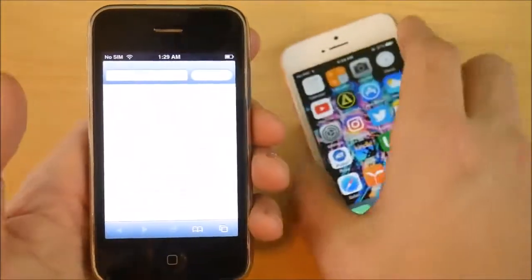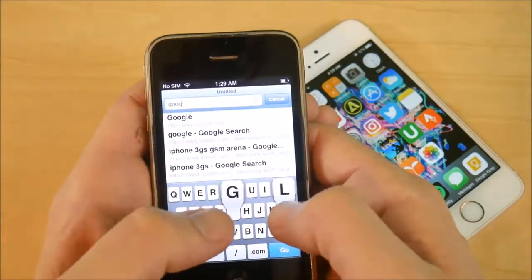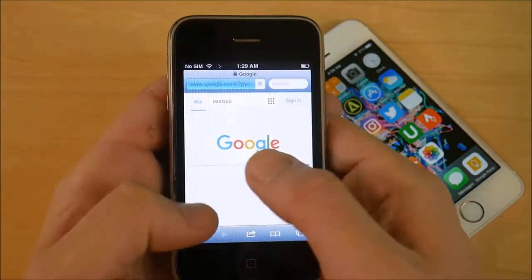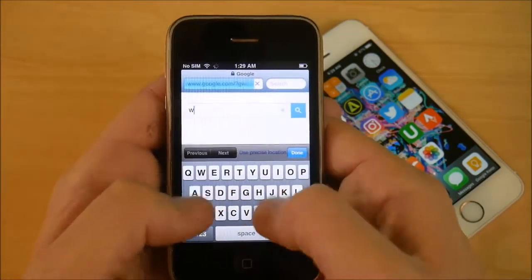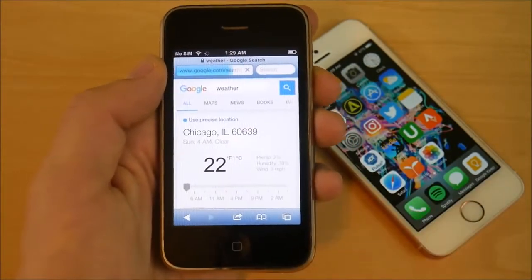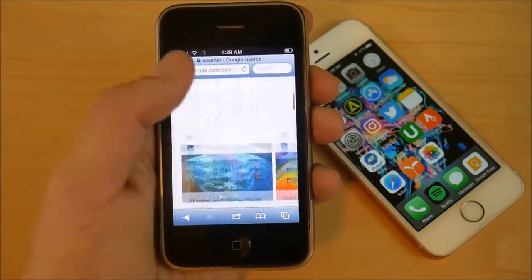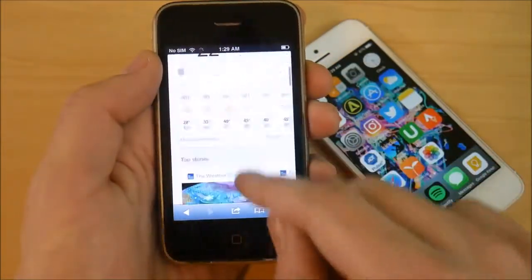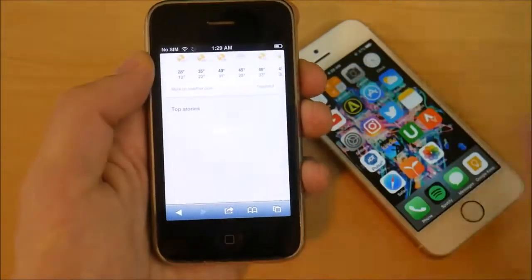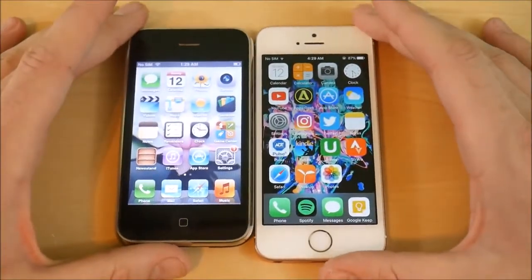Now, in terms of Safari, you can actually still browse the web on the iPhone 3GS. Surprisingly, it does run decent. If I go into Google, and then say I go into weather or something, I can still check the weather and do some quick browsing. It's pretty slow, and this doesn't support LTE, so when you're out and about on your SIM card, you're really going to have some pretty slow data. But you can still browse the web a little bit, a little bit choppy. You've seen that lag right there. But I think iPhones were pretty smooth way back in the day. They've gotten much better, but they've always been pretty smooth.